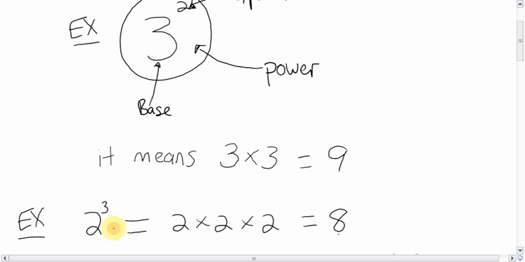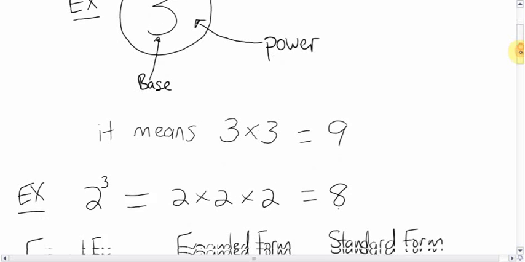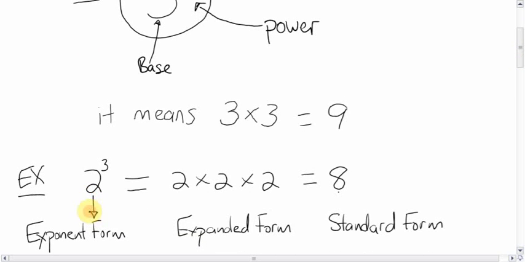And all three of them have their own special names. This, the thing with the little exponent there, is said to be exponent form. This, when you write it all out and say what the exponent form means, is expanded form. You have to expand this out and write it out fully. And then the answer, the actual answer to the question, is what they call standard form. So exponent form is this, expanded form when it's written out long, standard form is the answer.